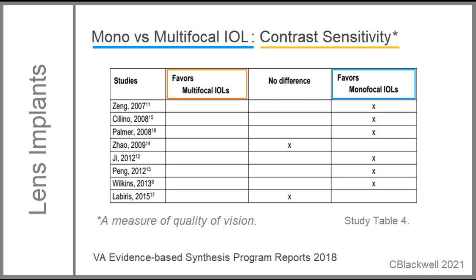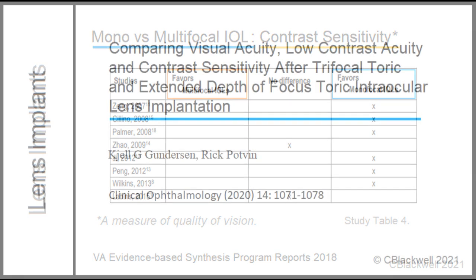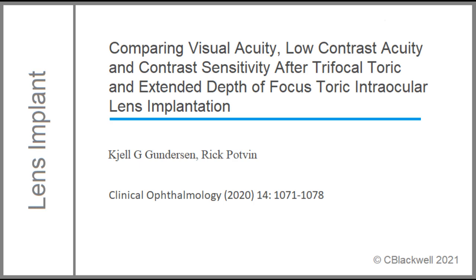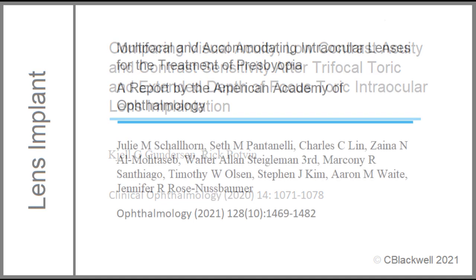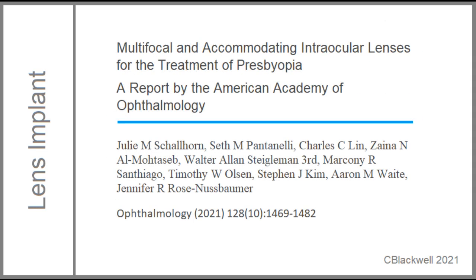Last, contrast sensitivity is a measure of quality of vision. Monofocal lenses did better in 6 out of the 8 studies. Other series report similar results. For those who want to dig deeper, this is a recent technology assessment from the American Academy of Ophthalmology, which reports on the currently available lenses.